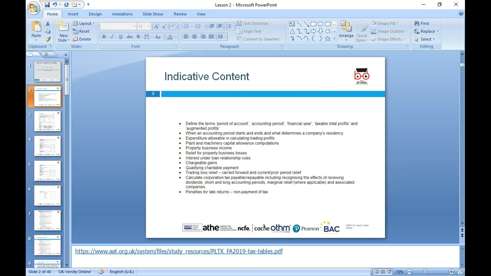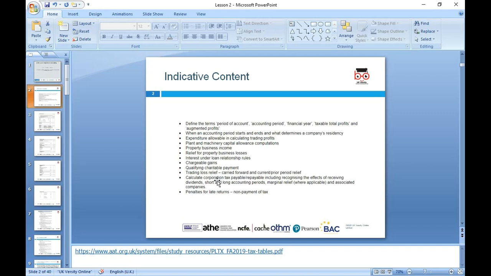Chargeable gain. Gain means you have a property or jewelry, you bought it for £100, and now it is worth £10,000. On the gain, when you dispose of it, you have to pay the capital gains tax. And if you revalue your asset, you have to pay capital gains tax as well. Chargeable qualified charitable payments are exempt. They need to be a registered charity working within the country, doing welfare activities.